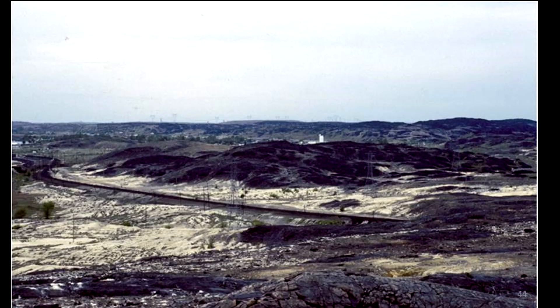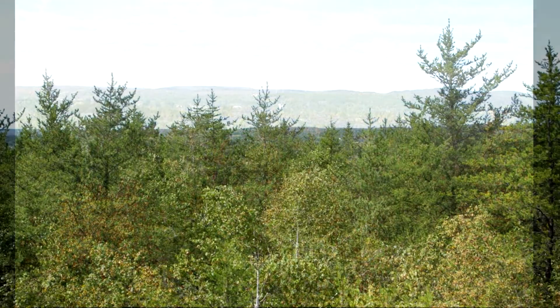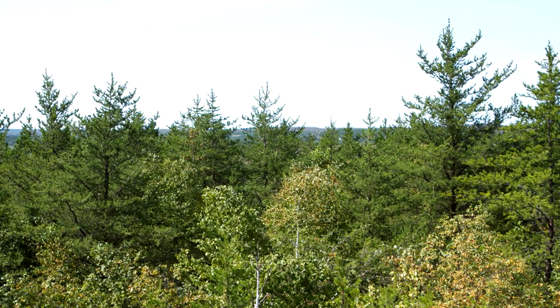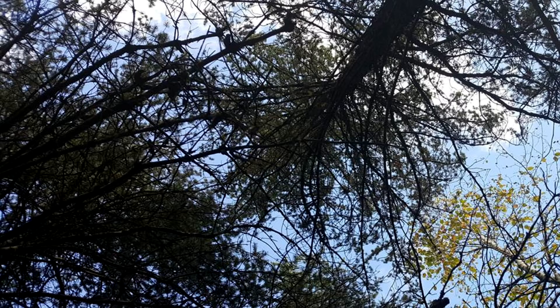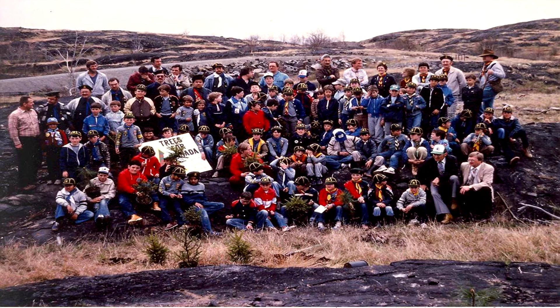In the early 1980s, this view from a hilltop in the town of Coniston within the city of Greater Sudbury wasn't exactly the stuff of postcards. But that was then. Today, the same hilltop view looks like this. What I love most about this picture, other than the fact that it looks gorgeous, is that you can see green hills in the background — hills that have also been planted. Imagine how many trees it takes to regreen an area this big.